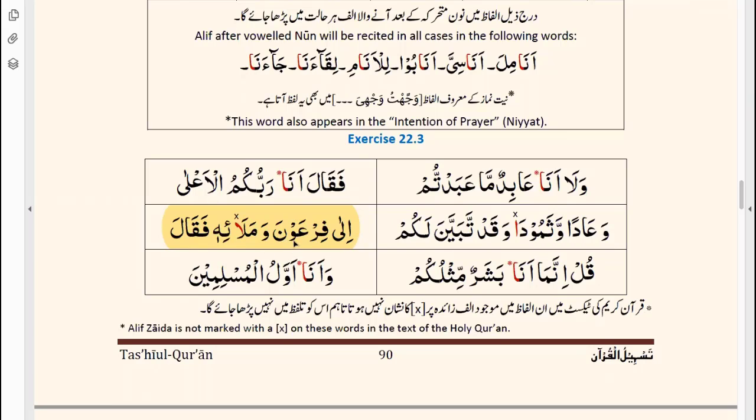Make sure you know your letters of lean. Okay. Really, really good effort. Just keep practicing, inshallah. The more you practice, the easier it will become.